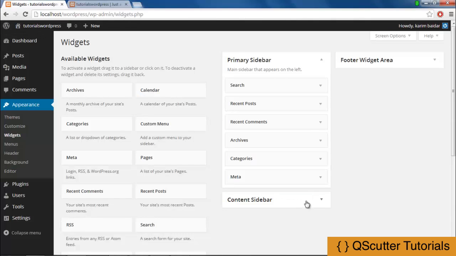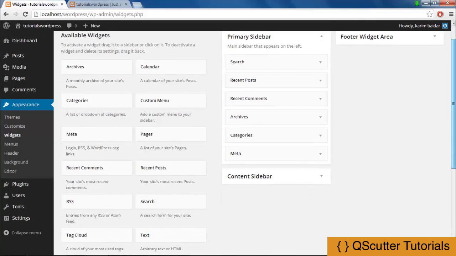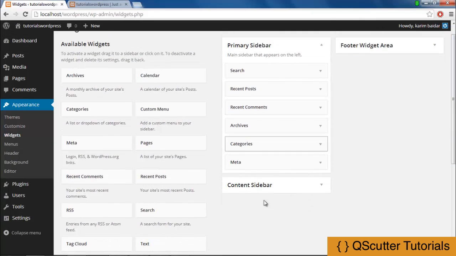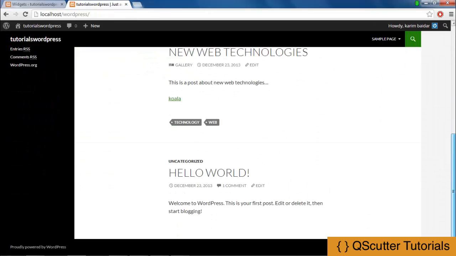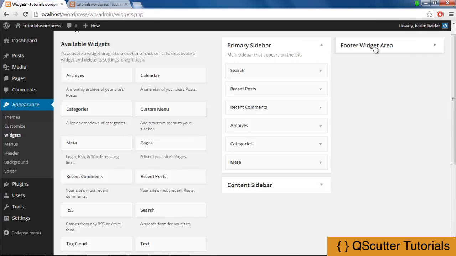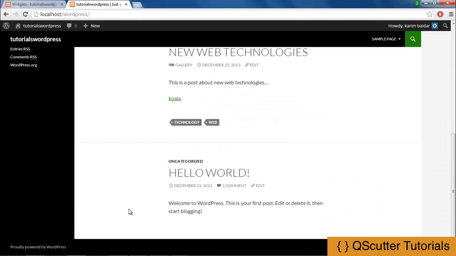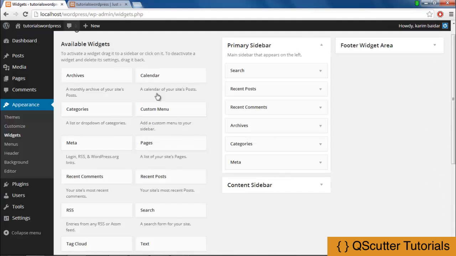As you've seen, we now have a footer widget area and a content sidebar. If you go back here, you will find the footer widget area, and the footer belongs to this area. So if you place something inside this footer widget area, you will find it inside the footer area right about there.